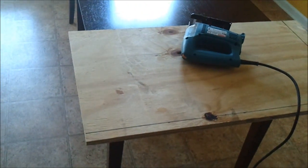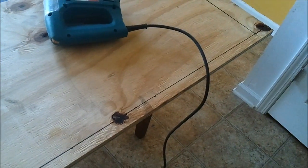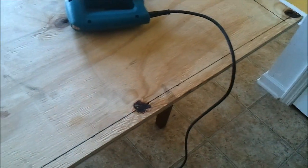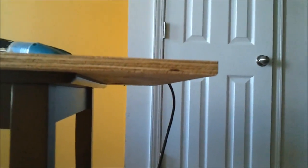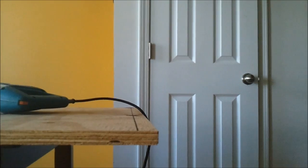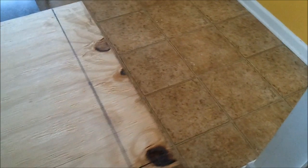A few points before you cut. First I'm going to be doing this longer line. If you have a circular saw, use a circular saw. It tends to make a straighter line. However, I just like a jigsaw. That's just my little preference. Anyway, I want to show you something. Make sure that you give room enough so that whatever you're cutting on does not get cut through. You notice I got a good distance between there. Alright, so let's get started cutting.